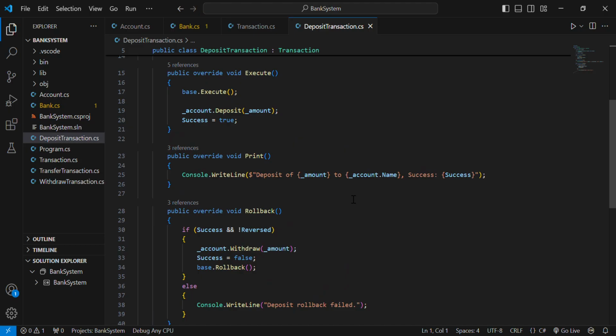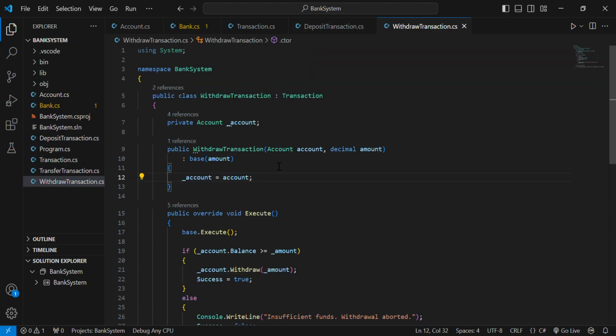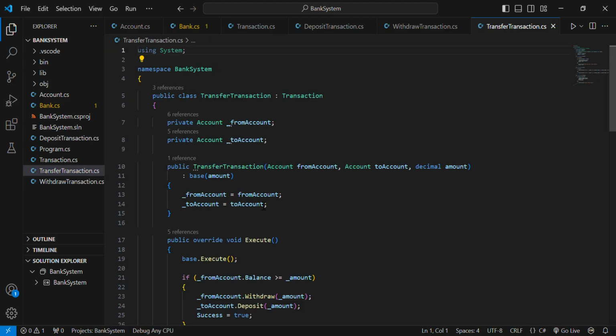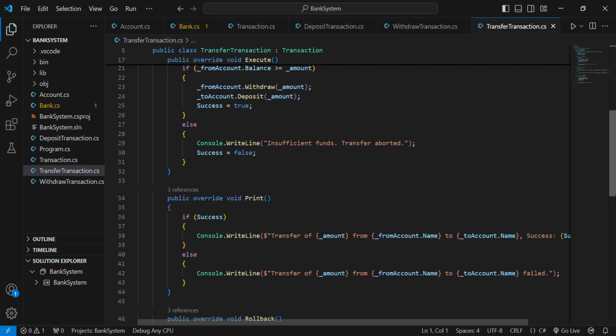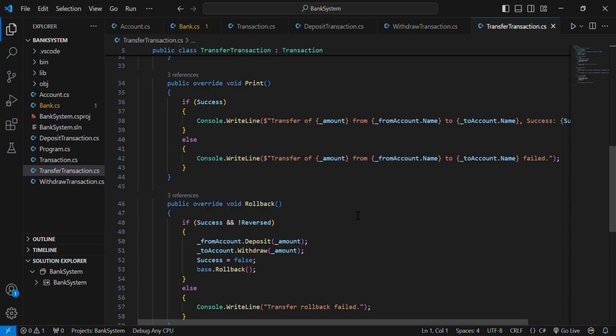if the customer or the people who have an account in this class want their money to get deposited to add up their money in this bank account. And this is withdraw transaction, if they take their money from the bank account. This is the code for the withdraw transaction. And also the transfer transaction class, so you can transfer from one account to the other account. That is what has been written here.